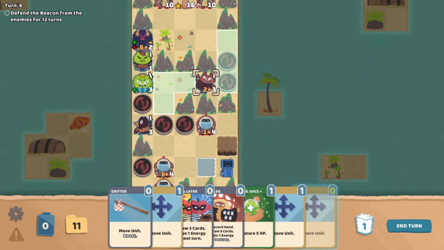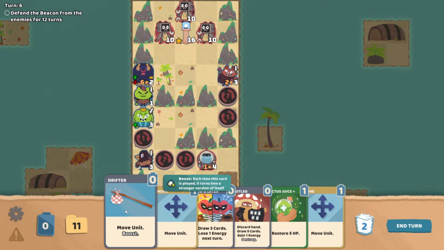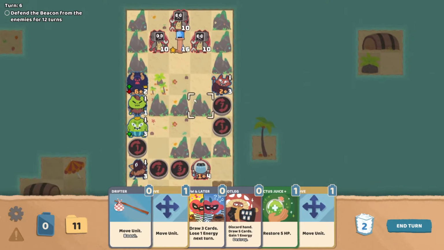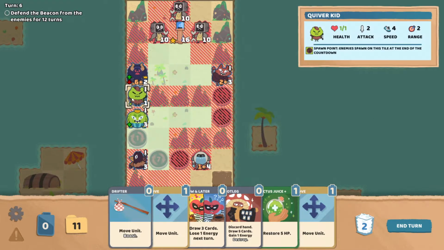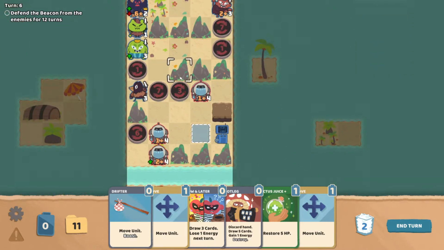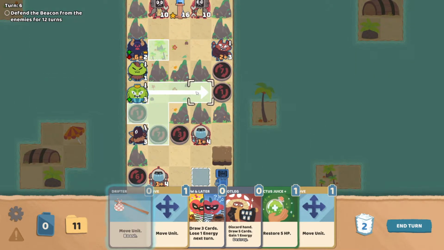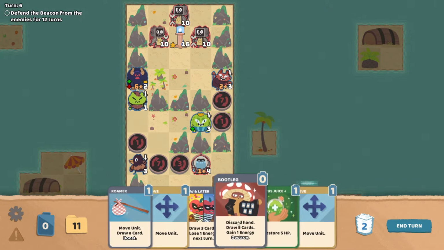Let's just move you up a little bit more. And then, let's see, do I want to put you over there, Big Mad? I don't know that I do. I could send Quiver Kid in there to get a hit, but Quiver Kid would die. If I move Barrel Cactus right here, they could both team up on Barrel Cactus and kill it, so I don't really want to do that. Let's just move you right there.